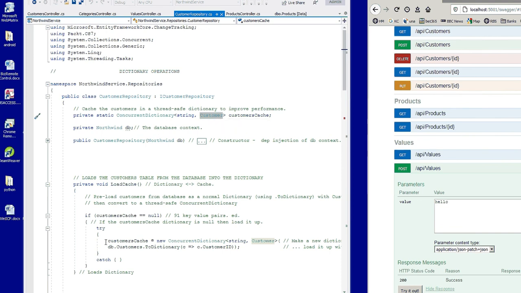The answer is down here. We're using, once again, a little bit of LINQ. And now what's going on here? Well, this is actually the first thing which happens. Now, strangely enough, it gets placed into an ordinary dictionary. So it places the customers table into an ordinary dictionary, and that ordinary dictionary is then transferred to what we call the thread safe dictionary, which is our customer cache.